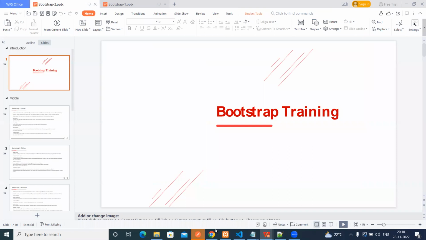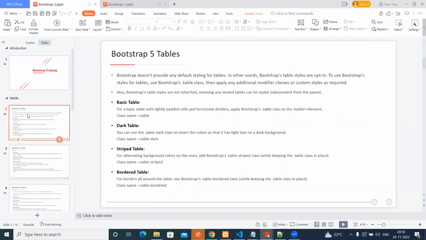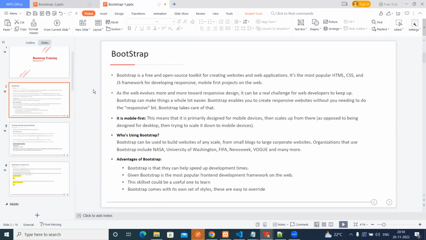Okay. So today we can discuss Bootstrap. The present version of Bootstrap is 5. So why are we using Bootstrap? What are the advantages of using Bootstrap? How can we avoid CSS? If you understand the full Bootstrap, then maximum 90% of the CSS you can avoid. Okay, so then we can go to Bootstrap.